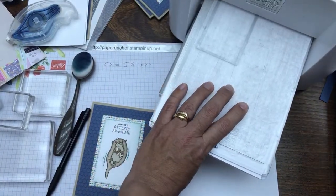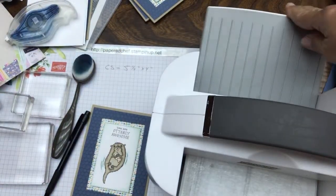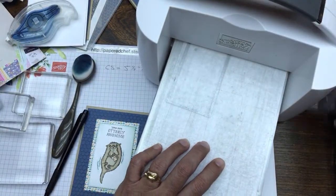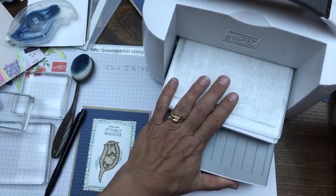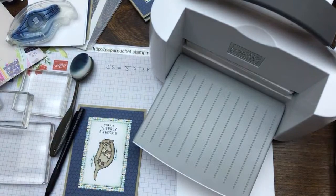Oops, I forgot to open the back of my machine. So make sure you open the back of your machine, see? You've got to open the back or you can't crank it through. There's a little handle here, and I'm cranking it through. And you hear that little clicking noise, it's okay.